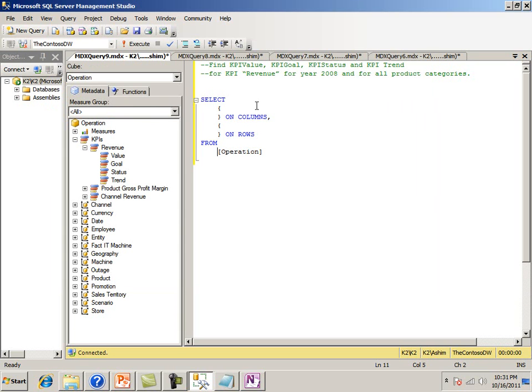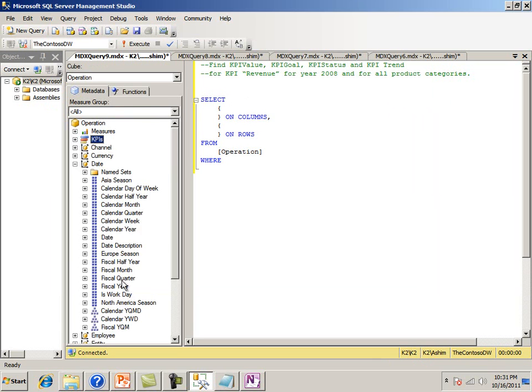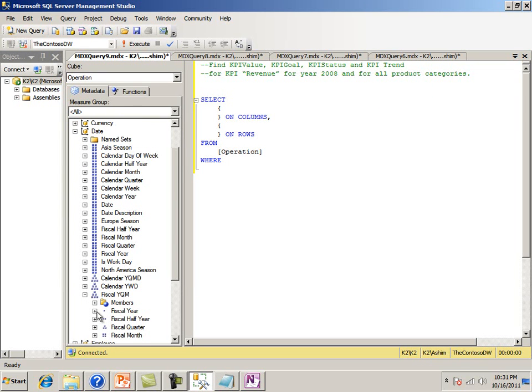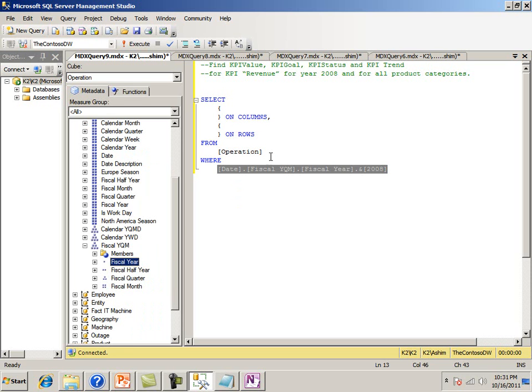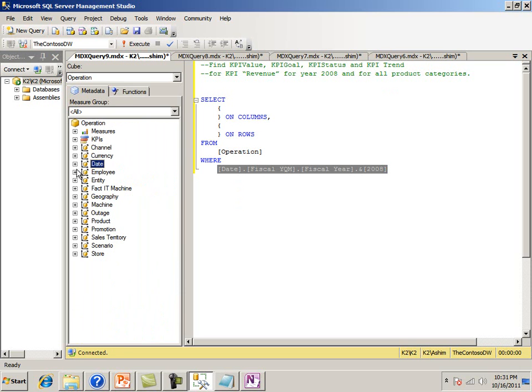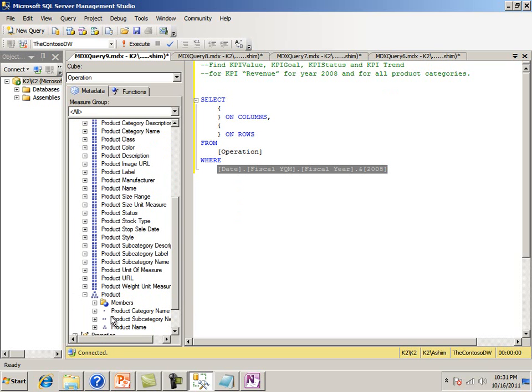So first thing is that we want to filter where condition with this is the last one. I want to add the first one, date 2008. So let's get the date 2008. So that's for 2008. For product categories, I want to get a product and all product category name.